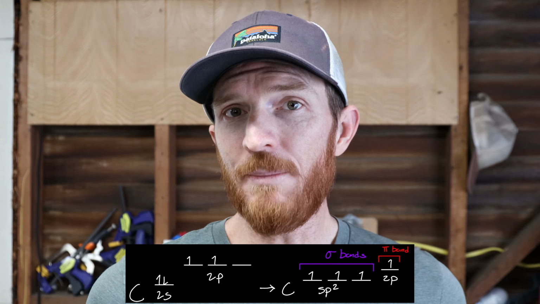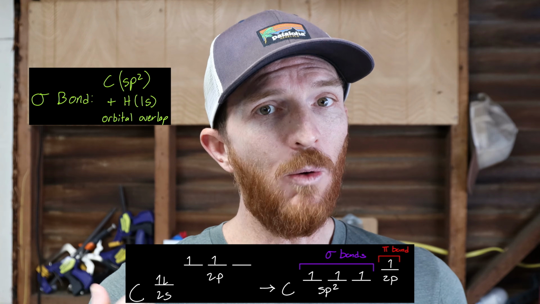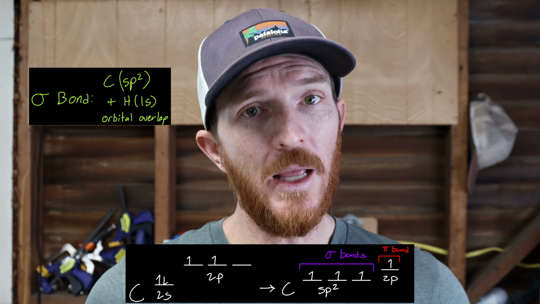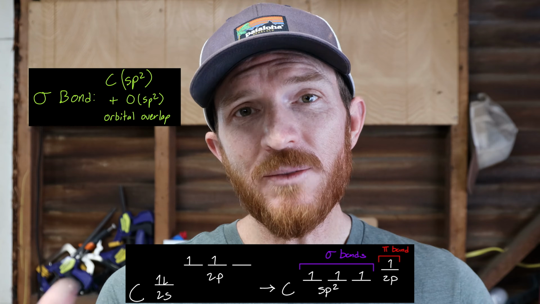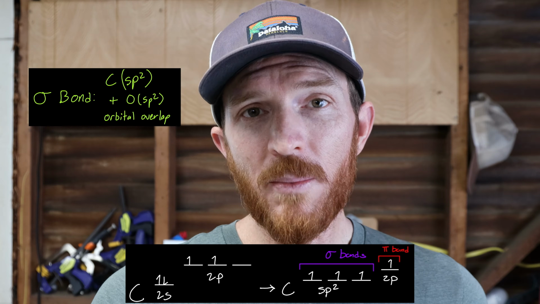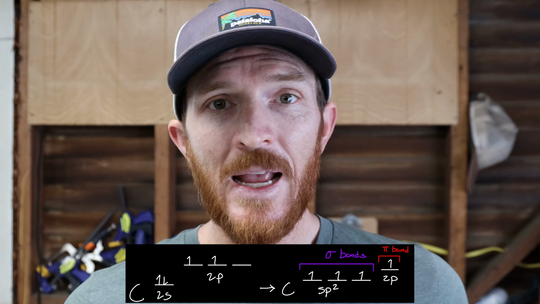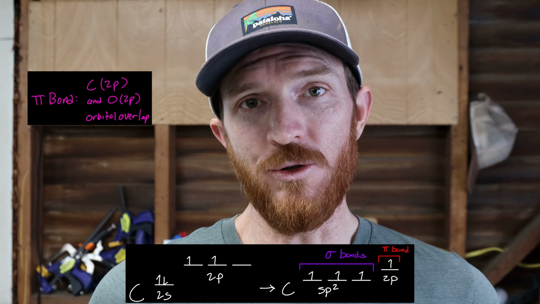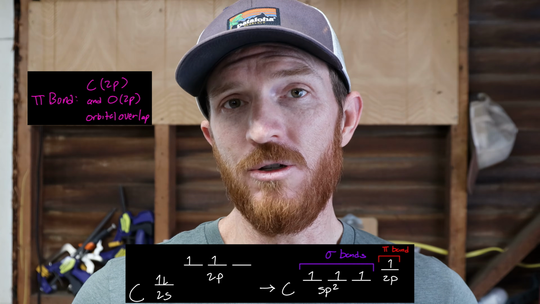Now, that leads to the overlap of a carbon to a hydrogen atom with the sp2 hybrid orbital with that 1s orbital, leading to the pairing of those electrons and forming that covalent bond. Now, the sigma bond between carbon and oxygen is formed by the sp2 hybridized orbital of carbon with the sp2 hybridized orbital of oxygen. In addition to that, we form this pi bond by the unhybridized orbitals of our carbon's 2p orbital and our oxygen's 2p orbital.